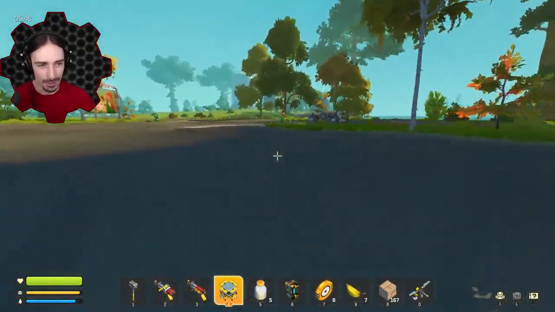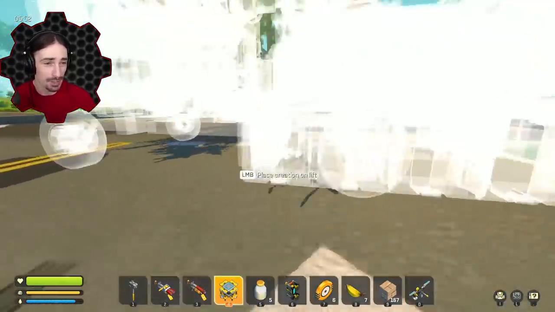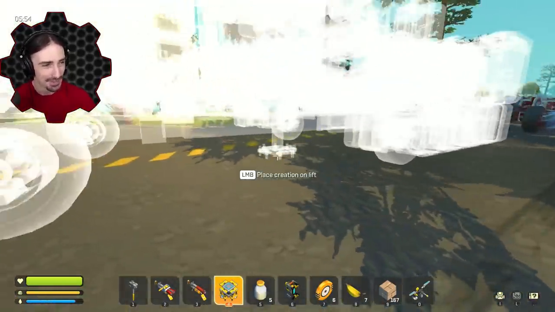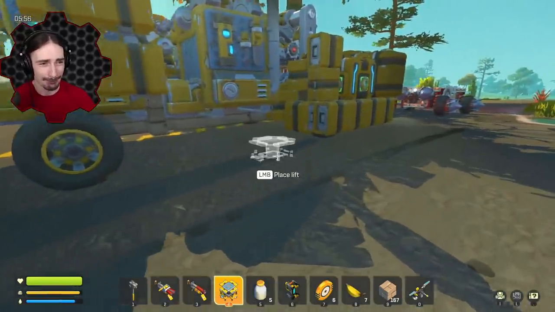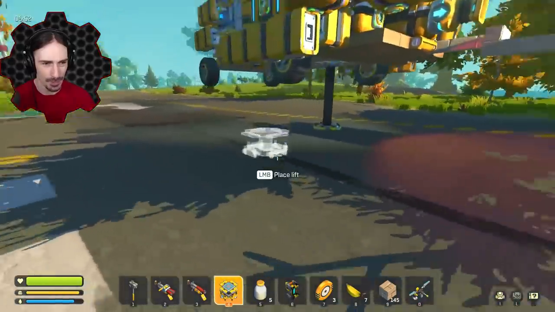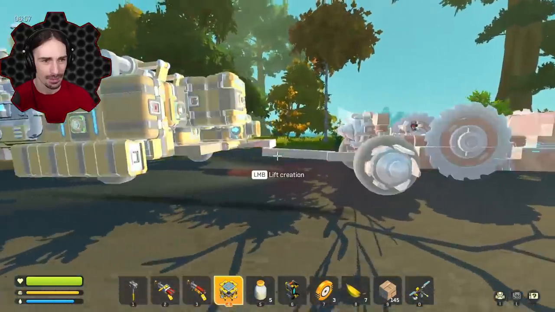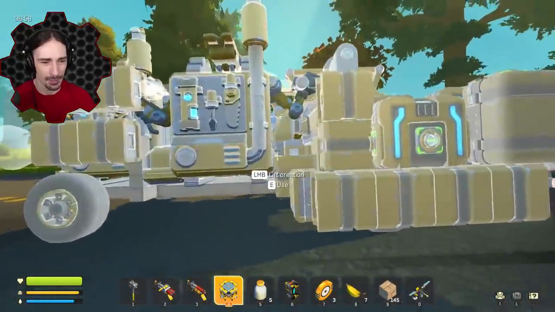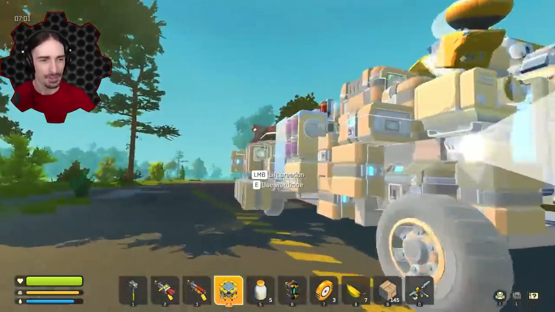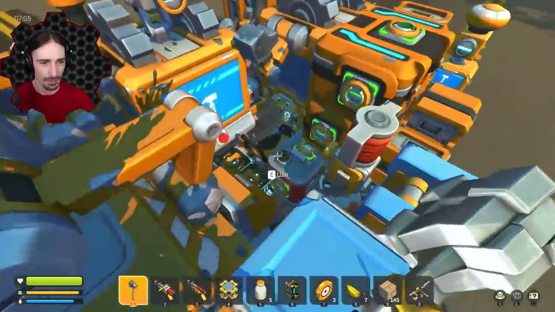once you grow up, you gotta leave home and you gotta go out on your own and get your own place, you know? That's what we're gonna be doing today. All right, let's get all welded up and let's hope that this isn't super laggy. All right, not bad. Not bad at all. So this is it. This is our home.